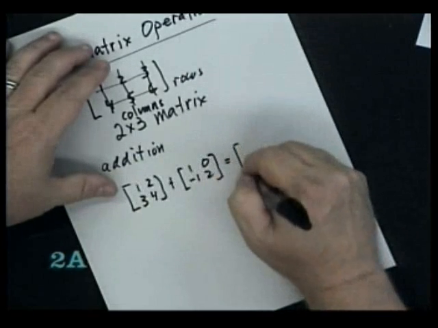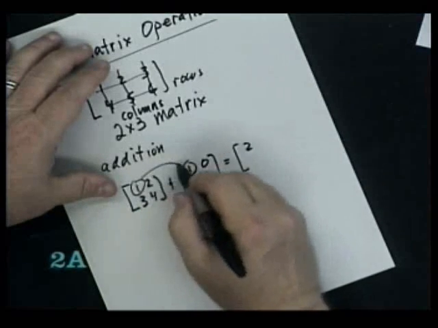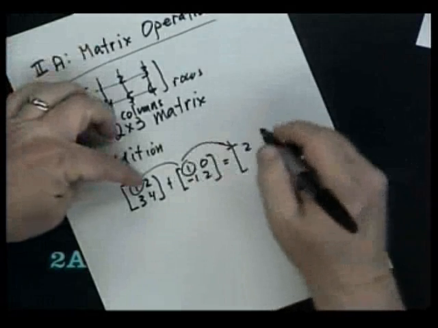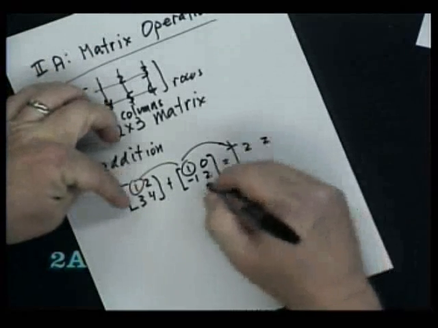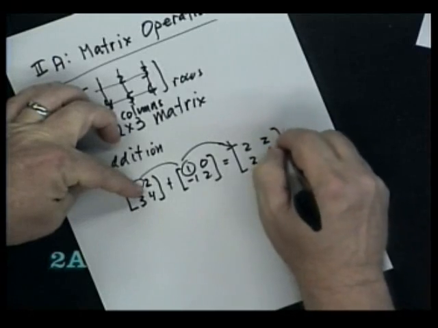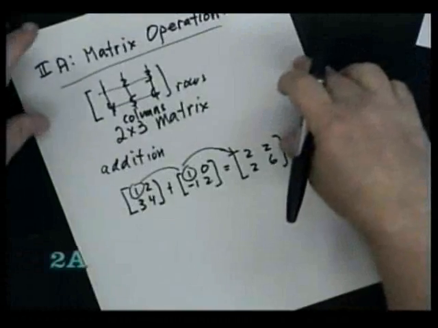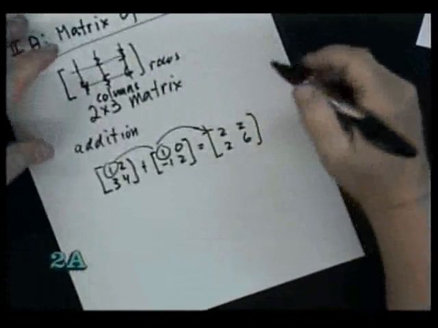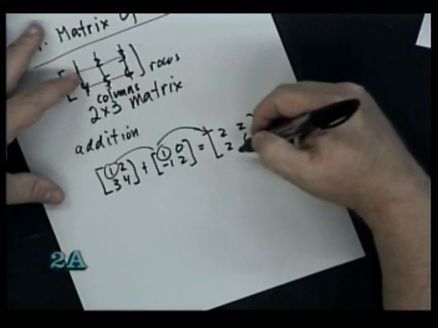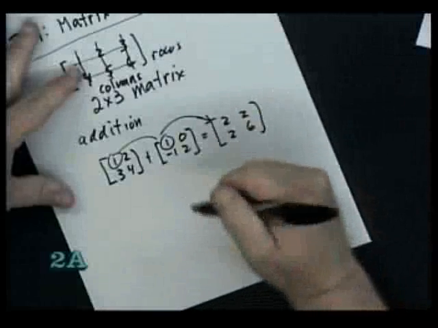1 plus 1 equals 2. I took that plus that, and that got me 2. And then I take 2 plus 0, that gets me 2. 3 plus a negative 1 is a 2, and 4 plus 2 is 6. So that's how you add 2 matrices. Now I know you're hoping, boy, I hope there's a lot of those on that quiz. Right, well, I don't know if you're going to get a whole lot of those on the quiz. Maybe you get one on the quiz if you're lucky.